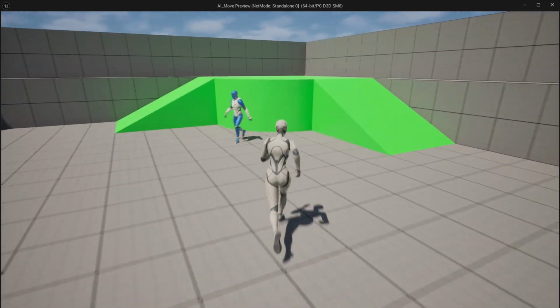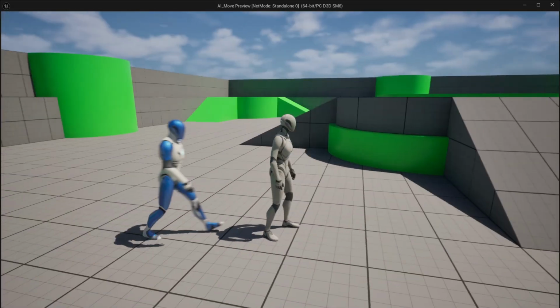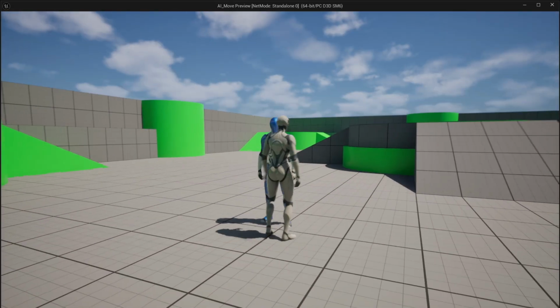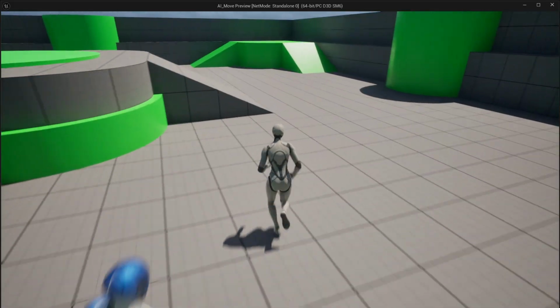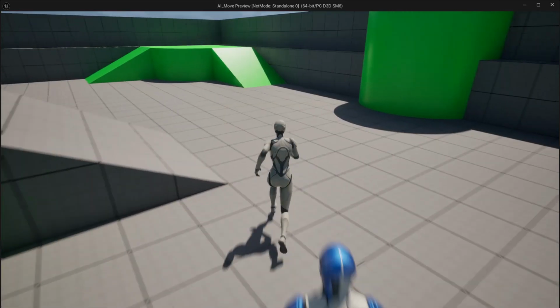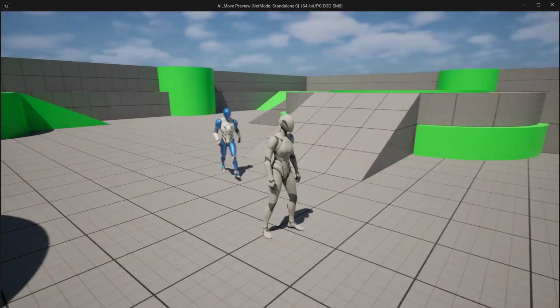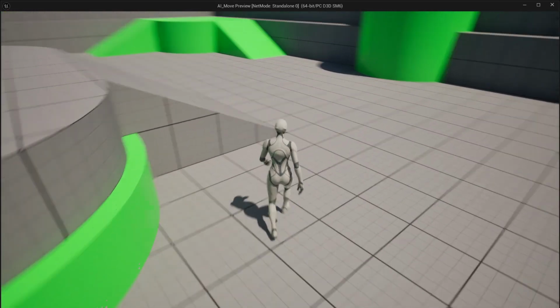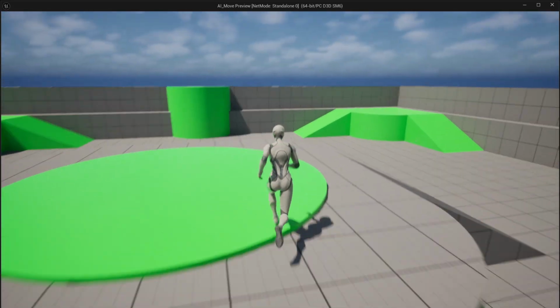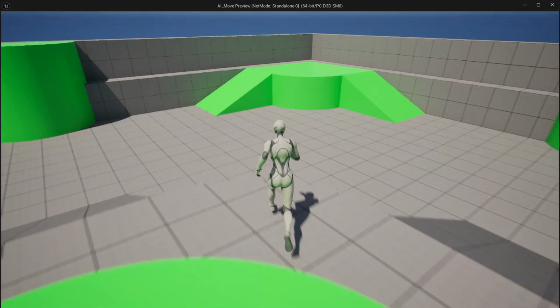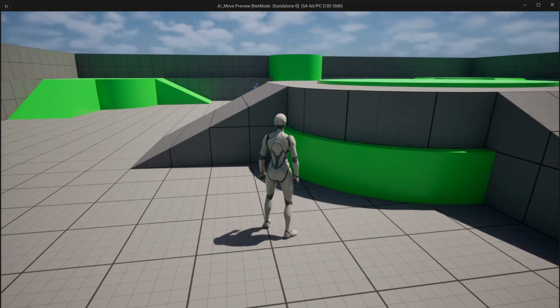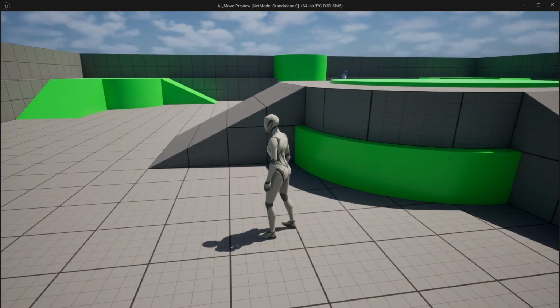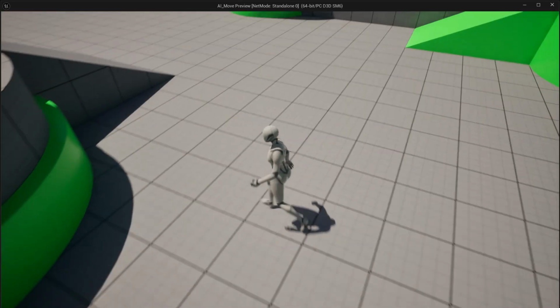But when I move closer to the AI and enter its sight radius, it automatically detects us, stops its random roam behavior, and starts following and chasing. As I keep moving, the AI continuously follows and chases me. And when the player gets out of its sight radius for like 1 second or 2 seconds, or whatever value I set, it stops chasing the player and moves back to its random roam behavior.